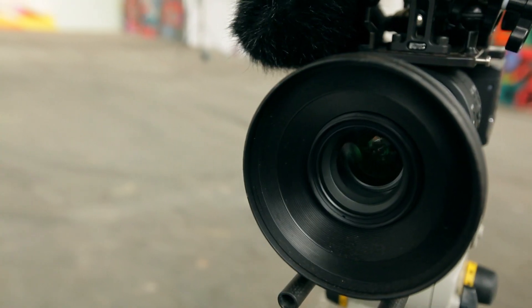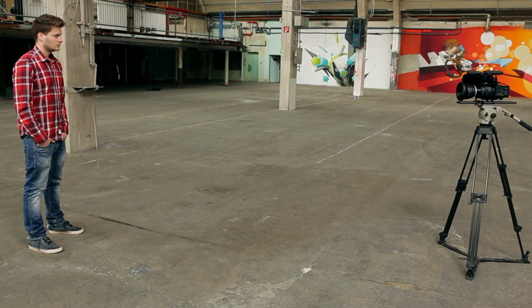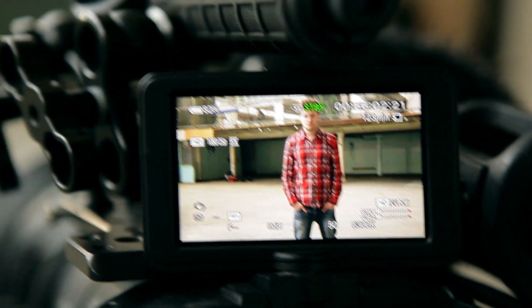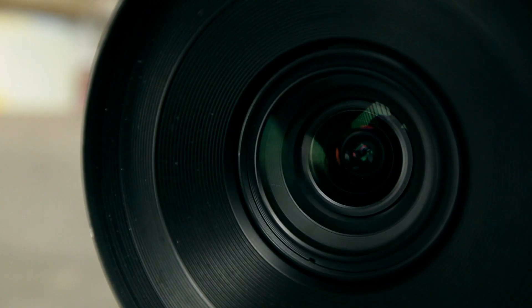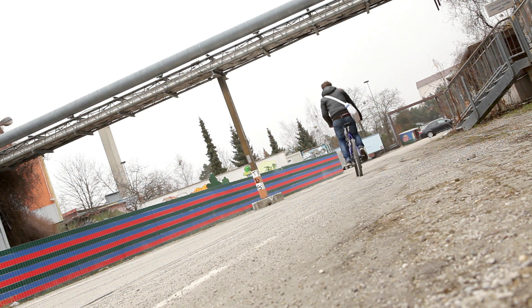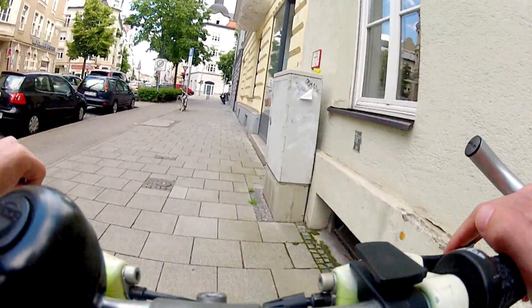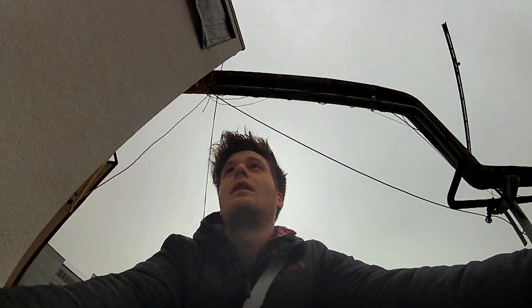The eye scores with another top performance: Tim's eye focuses around 50 times a second. Even our camera can't keep up with that — at least not with a normal recording setting, which only takes 25 pictures a second. With each of those 25 pictures, the aperture opens and closes and focuses. So the eye is twice as fast. Only when it comes up against special settings and expensive high-speed cameras does the eye have to admit defeat. But the human eye always has a clear advantage — we can decide for ourselves when to look where and judge situations. The camera can't do that.